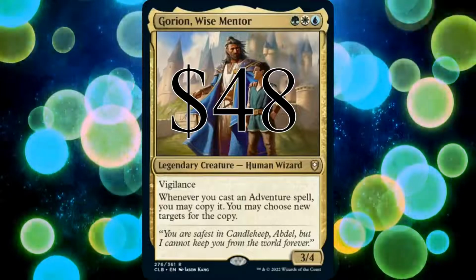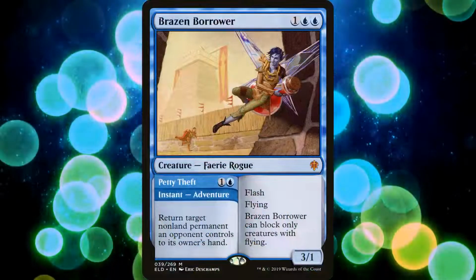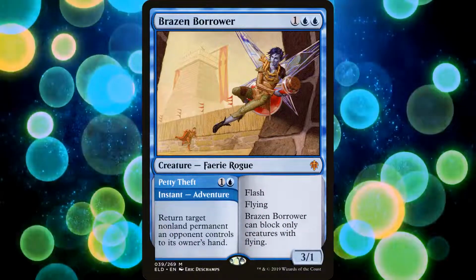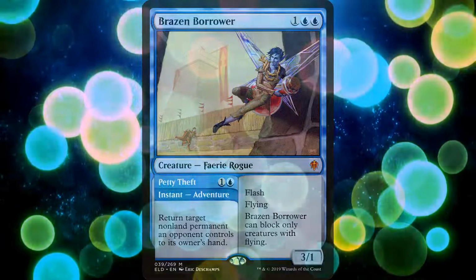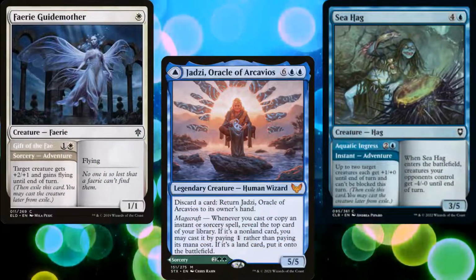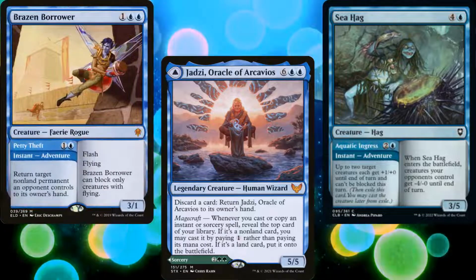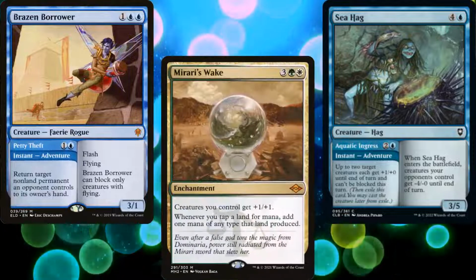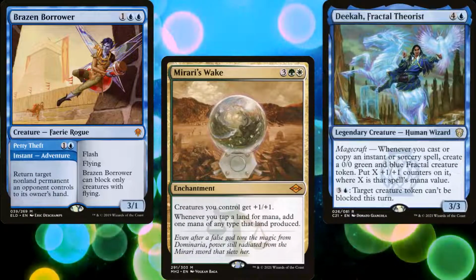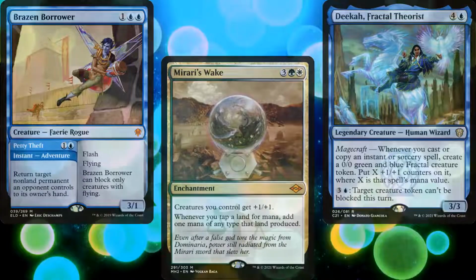Some of you are probably wondering why I didn't include Brazen Borrower. I wanted to, and initially had it in the list, but the card is still $15, so there was no way I was going to fit it in the budget. However, if budget wasn't a concern, I'd swap out something like Fairy Guidemother for Brazen Borrower. I'd also swap out Jadzi, Oracle of Arcavios for Mirari's Wake, and swap Sea Hag for Dihada's Fractal Theorist. But even with those changes, the deck would still only be about $80, so very reasonable.